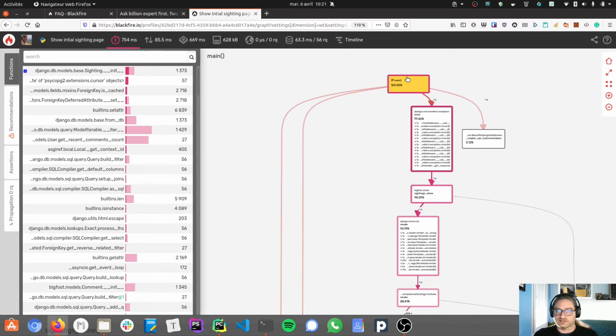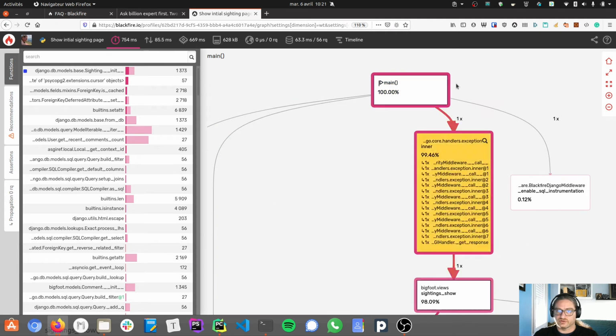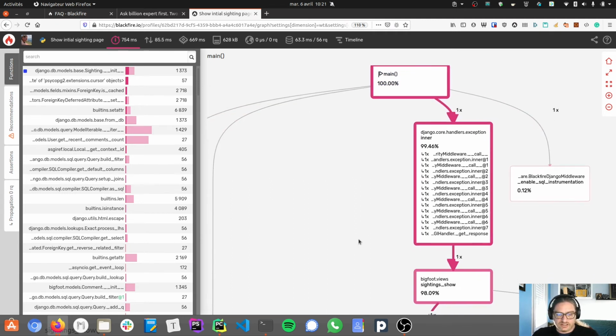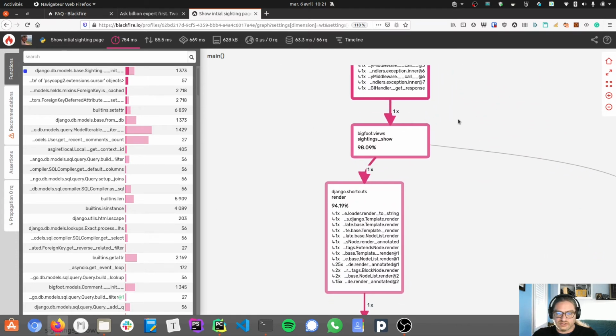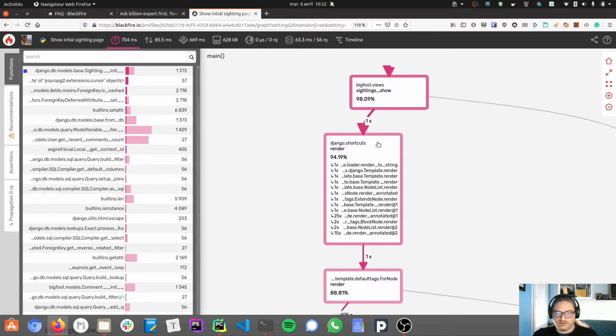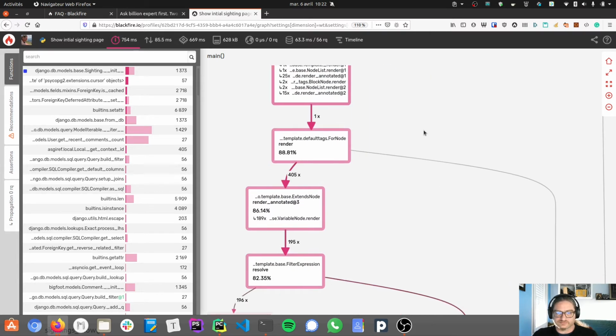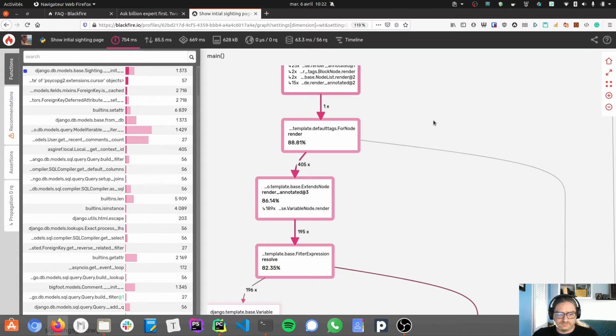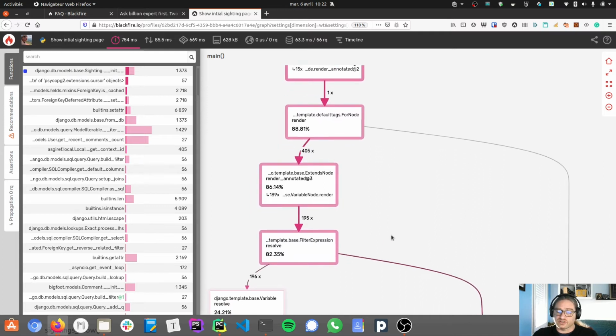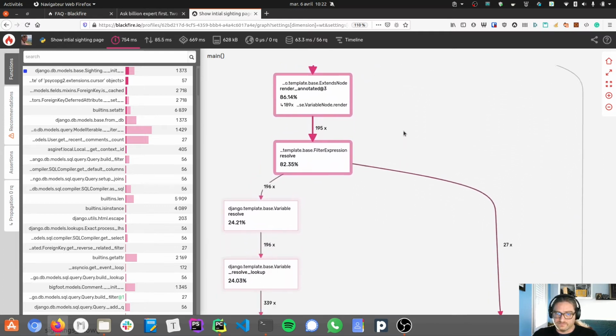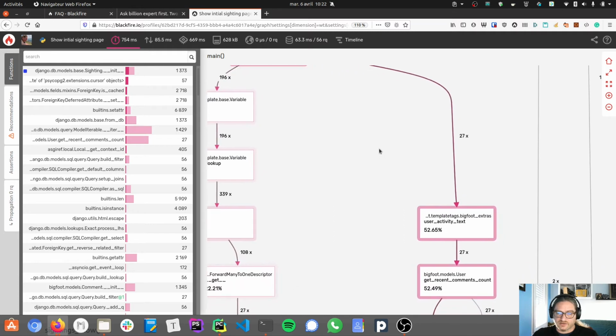So let's first start with the main function. All right, so here is our view being rendered, right? Bigfoot.view citing show. Okay, then it calls render. It goes through the template engine. That's interesting. It means the problem is coming from inside a template. Okay, down further.